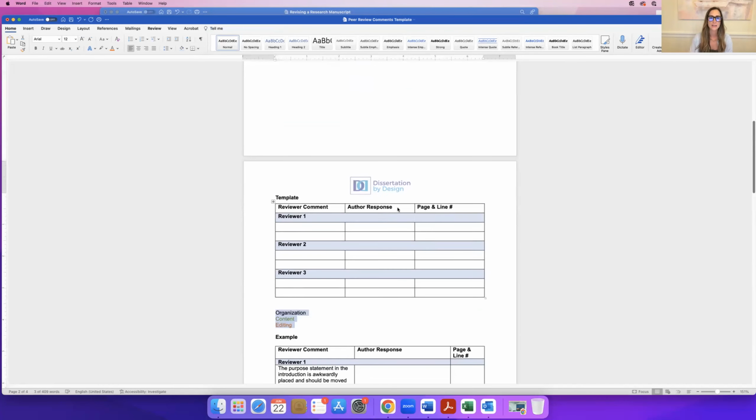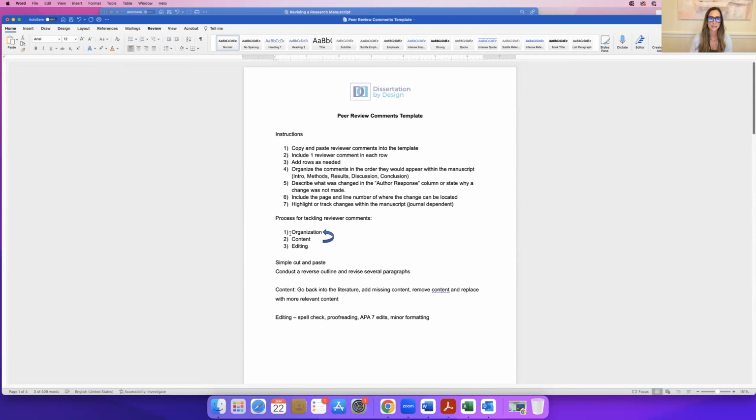Okay, so that's my process for color coding the reviewer comments to give me a plan of attack. And so to go back to my process, I'm going to start with the comments on organization. Then I'm going to tackle the comments on content. And I might need to go back to organization. So these two areas are typically iterative. As you change one, you might need to go back and change the other. But first, I'm going to try to work through all the organization comments first, and then go to the comments related to content, saving the editing comments for last.